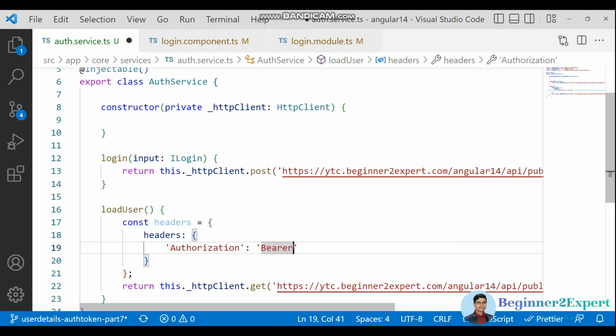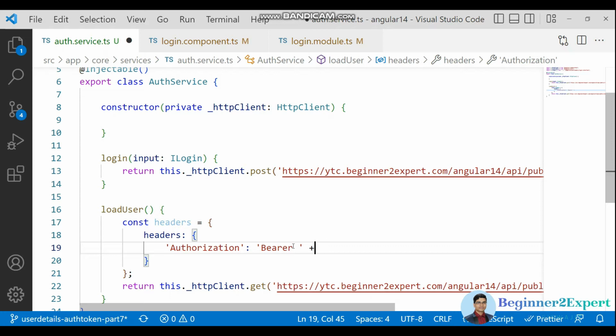My API is expecting a bearer token, so if you want to send the bearer token, then you have to mention the Bearer keyword, then a space, then the token name.